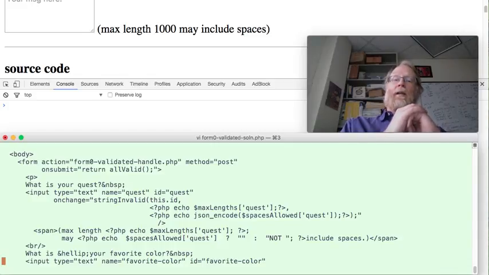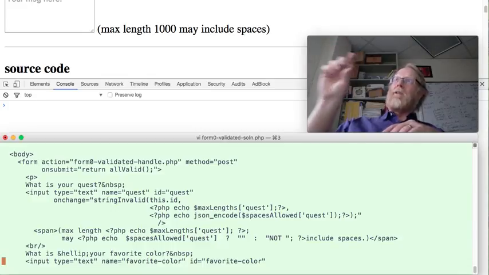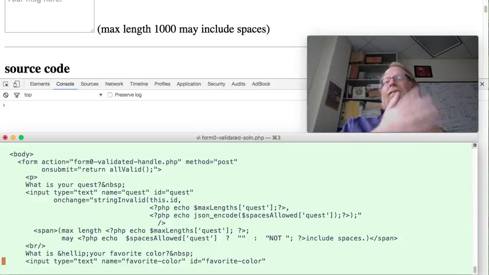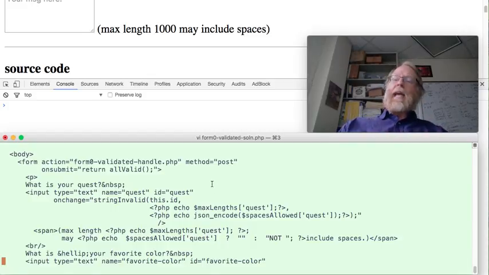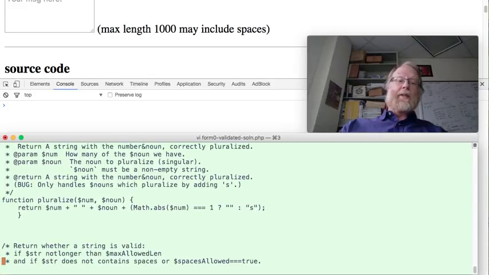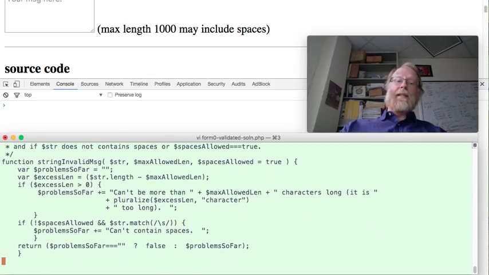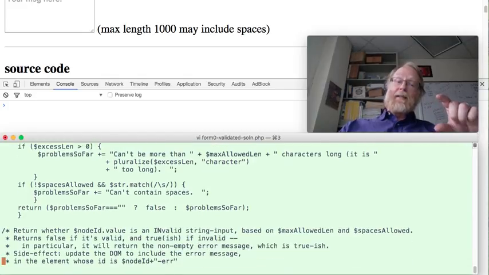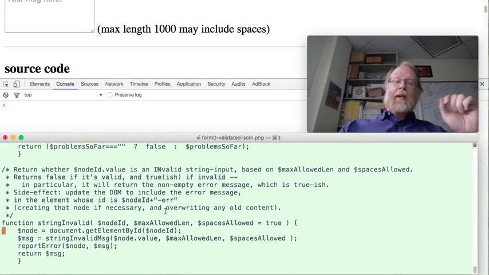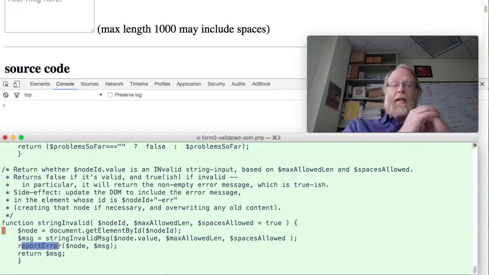So, okay, and then realize that, hey, all of these individual helper things check if a single thing is invalid. Want to do a report error, so that's the string invalid. So I reuse making the string message, partly because I had it before. If I had not already had from my client side thing a method called string invalid message, I might have bundled together string invalid message with string invalid. What's the only difference between these two? The call to report error is the big difference there. Okay. I would always have factored out the report error, the stuff that does the tree surgery.